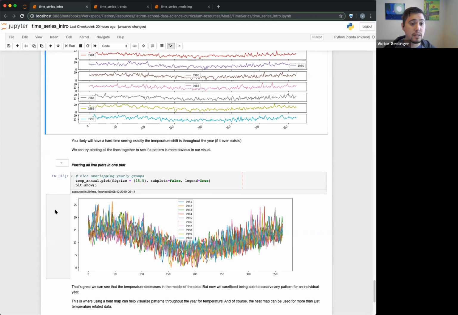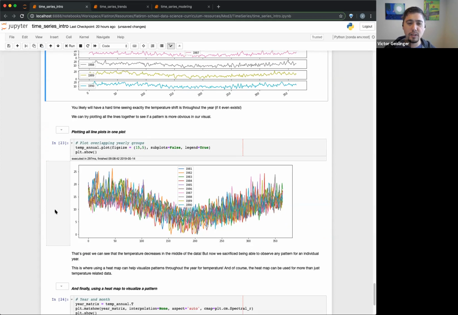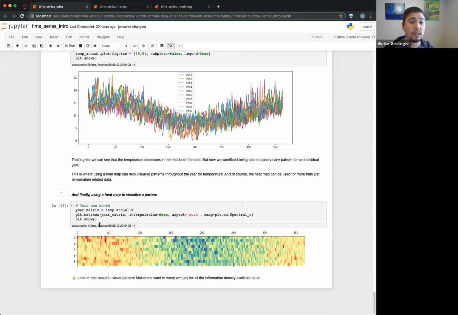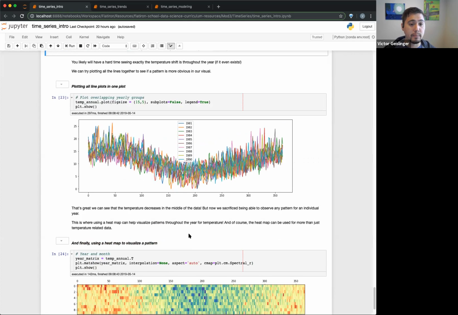So one thing we can do is a heat map, which I mentioned last time. And last time we couldn't see the pattern, but now you can see a pattern a lot better. You can see for each year, for example, it's very hot right here, it gets colder here, and then hot right here. You can see basically as 0 through 365, it goes from hot to cold, and you can see each individual year a lot easier, but also we can see the overall pattern is that there definitely is a colder spot right here. So this is what I was talking about, where using a heat map can be really useful compared to trying to compare it with line plots and stuff.